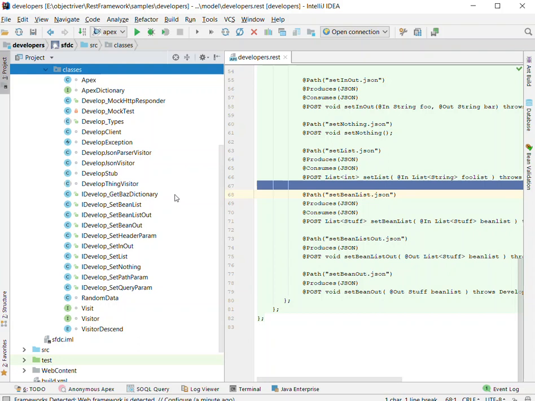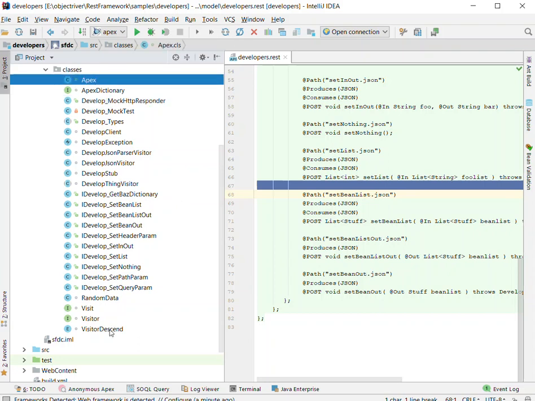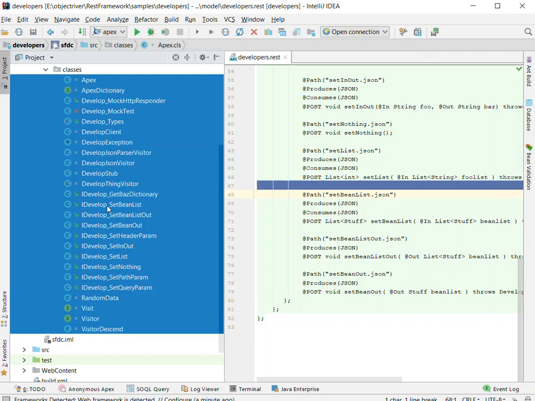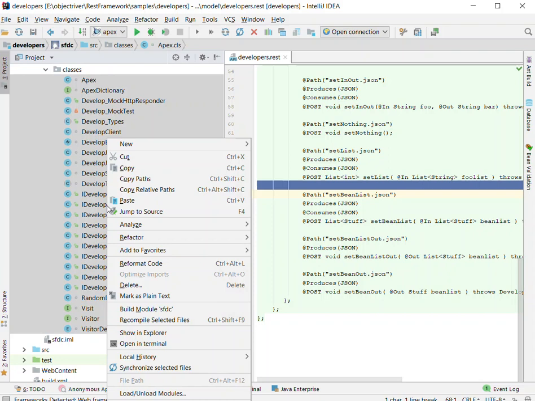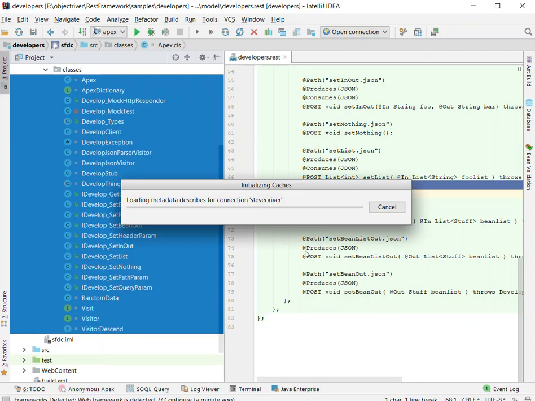So here we have the classes, and now what I'm going to do is send these classes up to Salesforce, where they're going to be deposited in the Salesforce repository for execution. We're going to go to Illuminated Cloud, and we're going to say deploy all metadata.